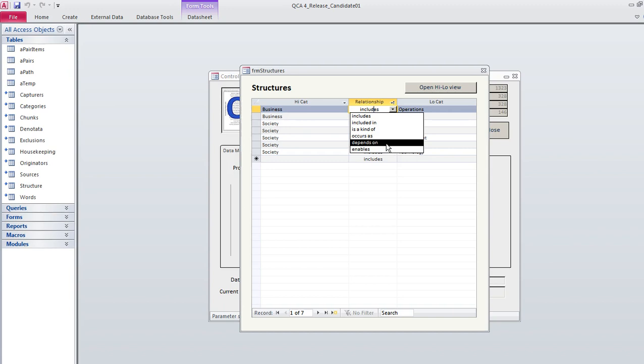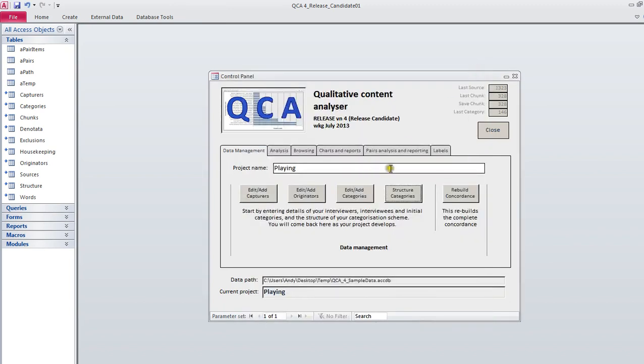Take it away, guys. Go find some philosophical literature and read it. We're just talking about a tool, okay? So let's leave that for the moment. So those categories are structured right now, provisionally. We won't worry about the concordance because that only makes any sense when we've done some data entry. So that's a quick run through of the data management at the first level. We'll come back soon and we'll look at the analysis.